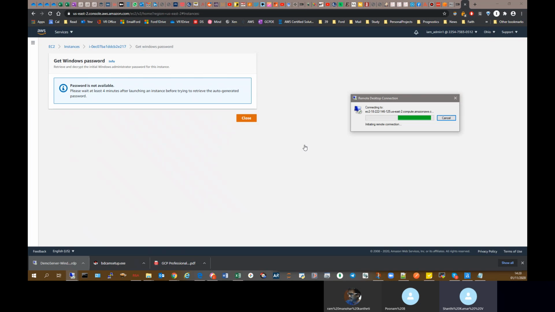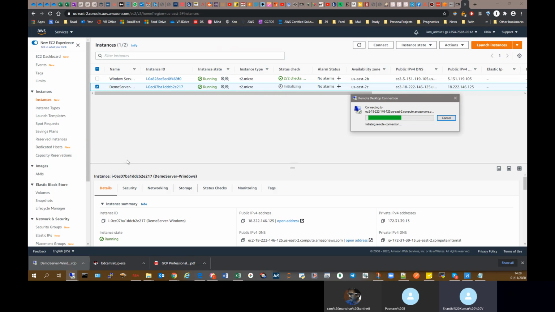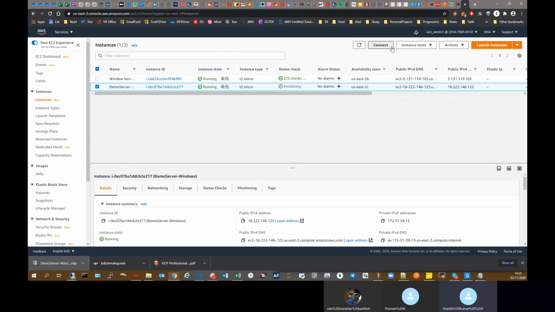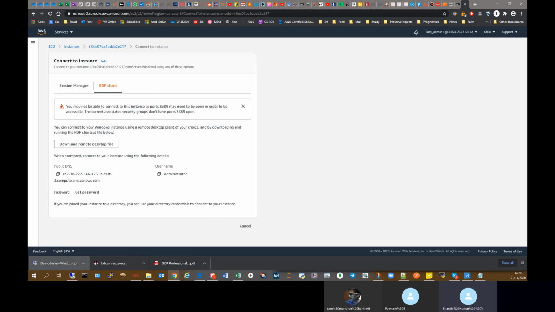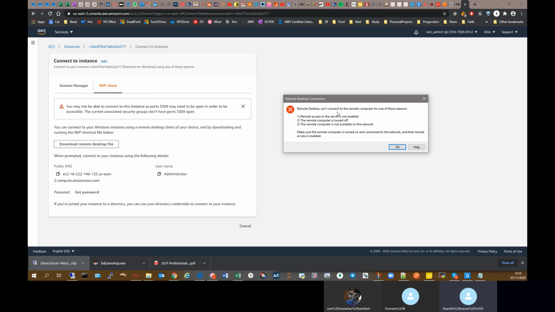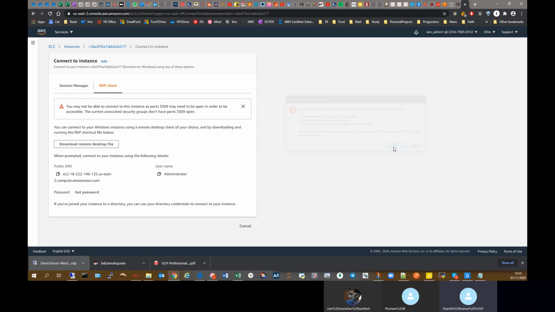Oh, not done yet. What is it? Can't connect to remote computers. One of the reasons is remote access is not enabled. This message is coming from your local host or AWS? AWS only, right? AWS.